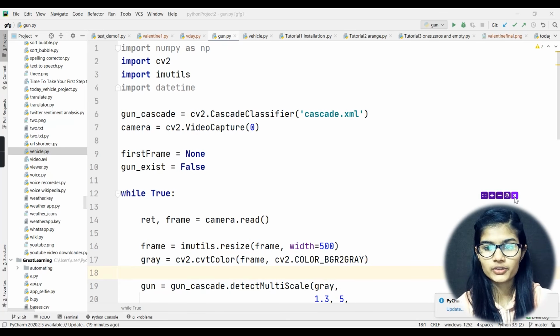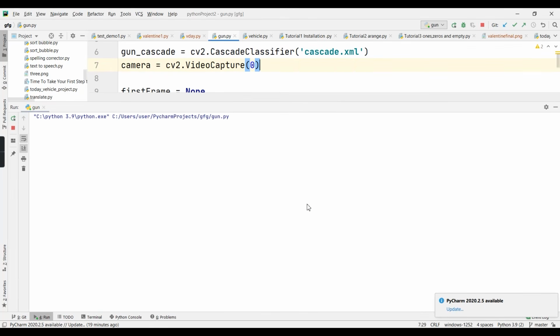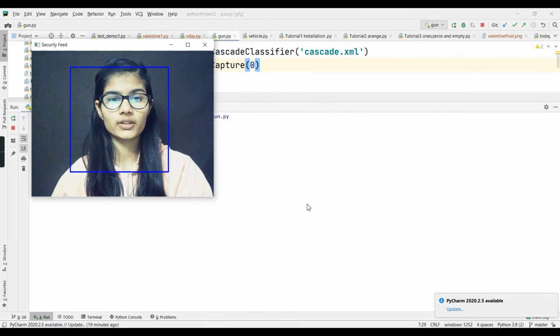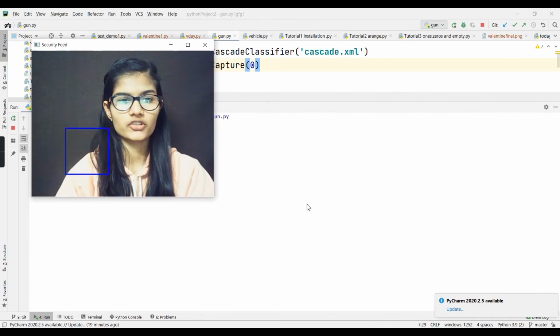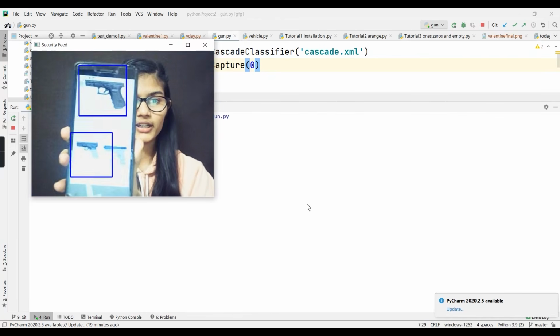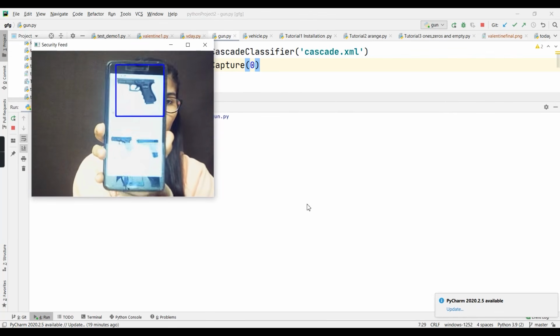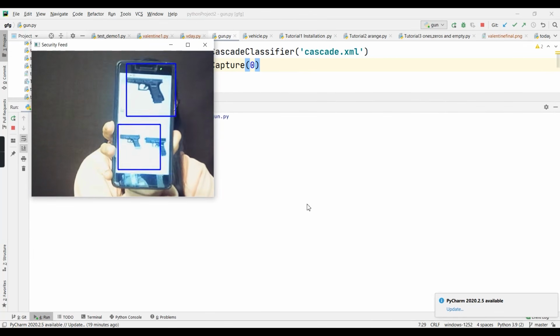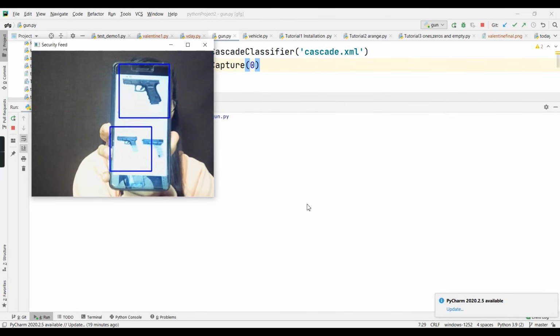Okay, so I'm going to close this one from here. Now I'm going to run this particular project of mine. Okay, so yeah, in a short while it is going to get access to my camera. Right here it is. And now what if I show the image of the gun? Okay, just 1 second. Right, it's here. So see what it is doing, it is detecting the gun, right? It is actually able to detect the gun at a very proper place, right?